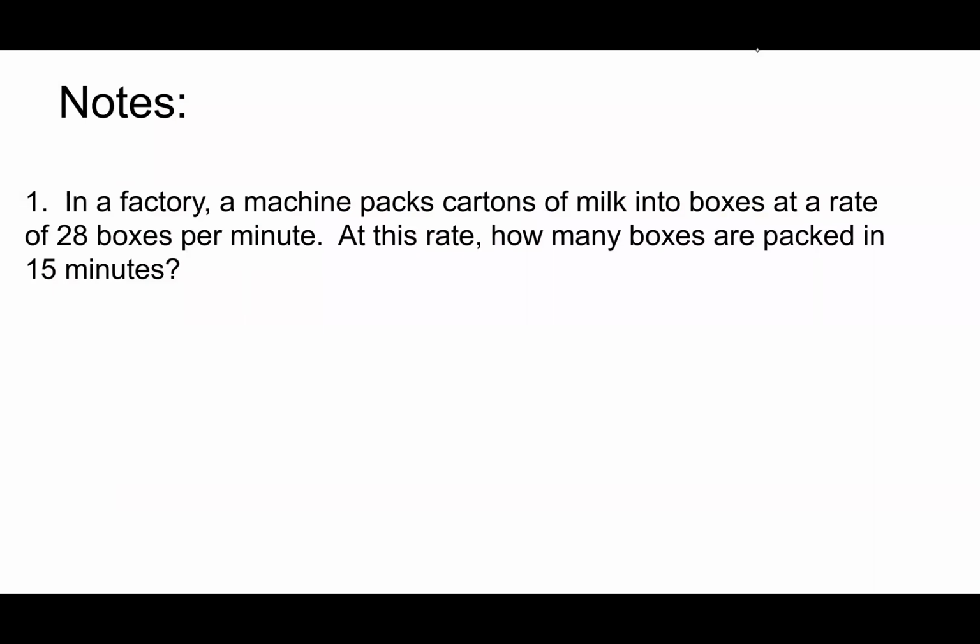There you go. In a factory, a machine packs cartons of milk into boxes at a rate of 28 boxes per minute. At this rate, how many boxes are packed in 15 minutes? All right, somebody help me out. How do I set this up, Tyler? So you do 28 times 15.